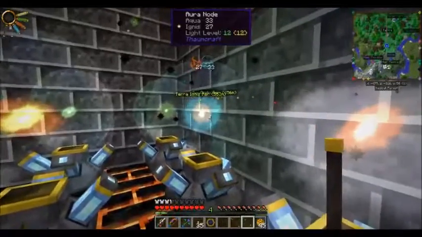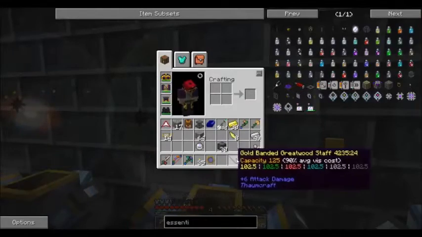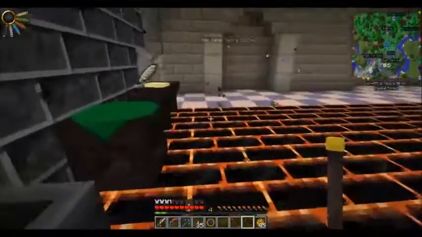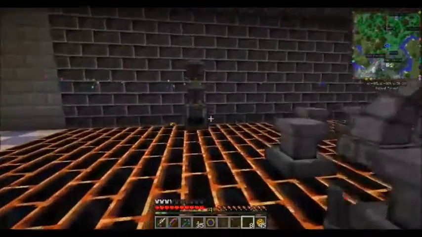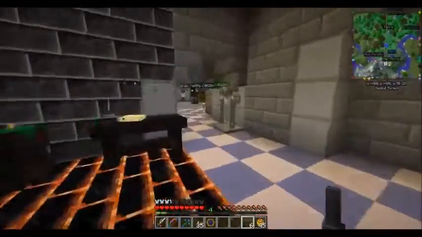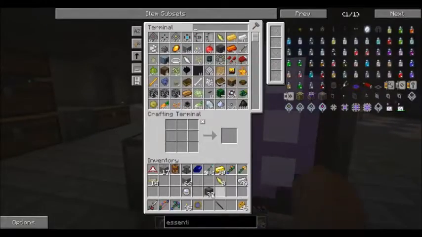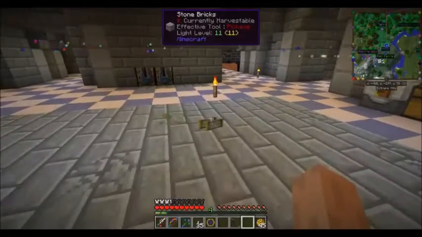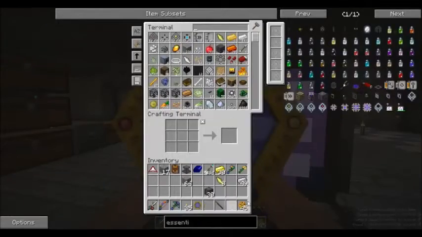Always with the ordo. There it is. And some Perditio too, I think. Oh, no, it's full. Alright. Try again. There we go. Just stick a couple of those on there. And yeah, I really need to put a terminal in the Thaumcraft room, because this running back and forth is getting old.